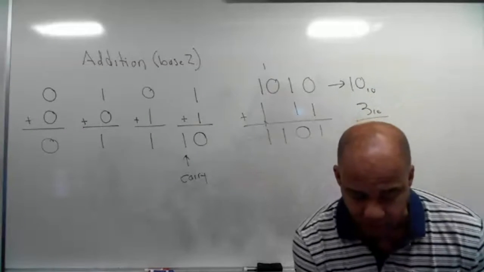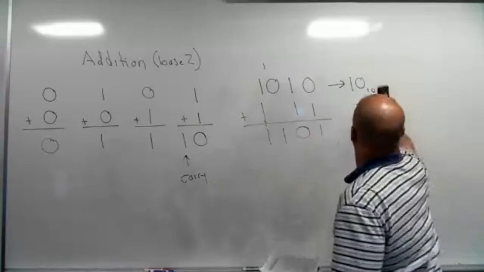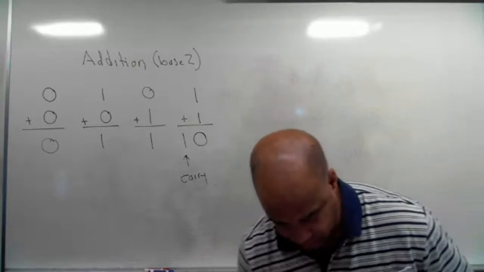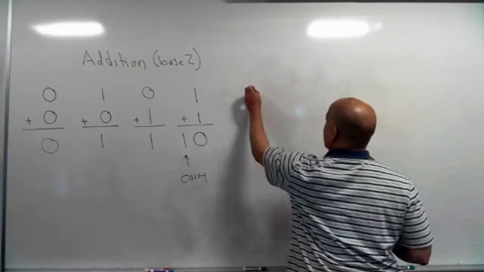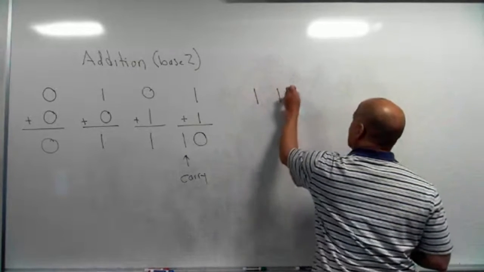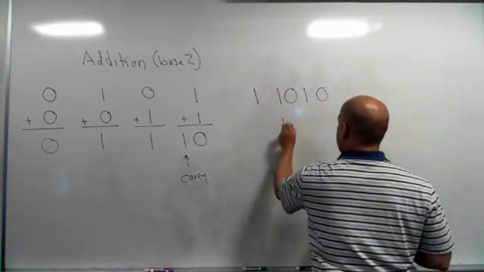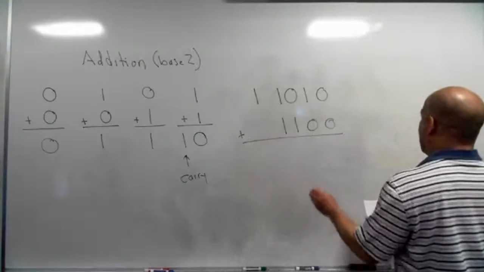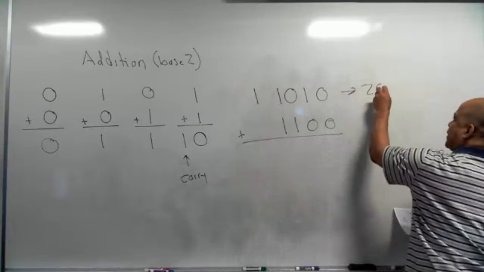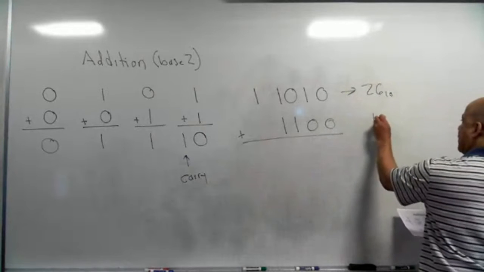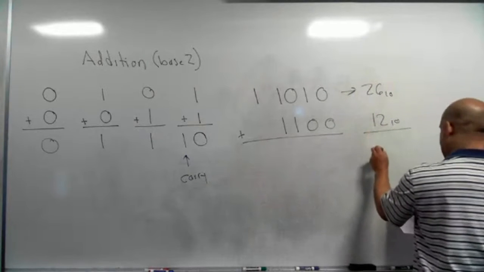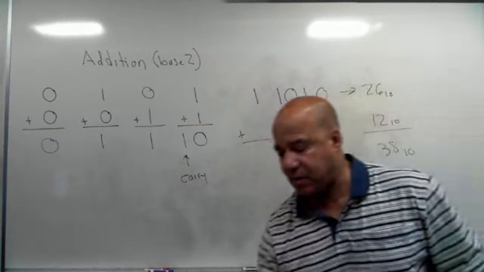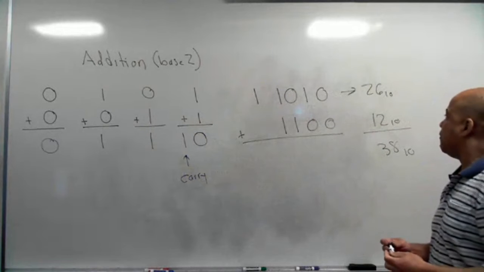Okay, we got one more example to do for addition, and then I want to move on to subtraction. Again, don't look at the PowerPoint. Just go ahead and do this to make sure you're doing it the right way. We got a 1, got that, then we got that. We're adding those. So if you convert this over, that turns out to be a 26 base 10. This turns out to be a 12 base 10. And this is a 38 base 10. So the question is, when I add these in binary, do we get the same thing? And I think you'll find that we will.